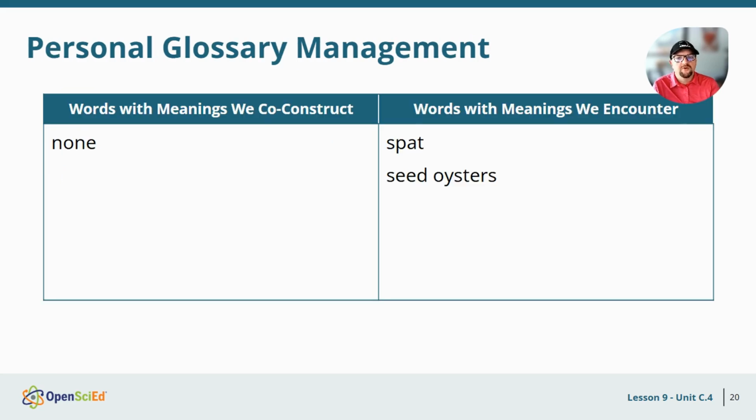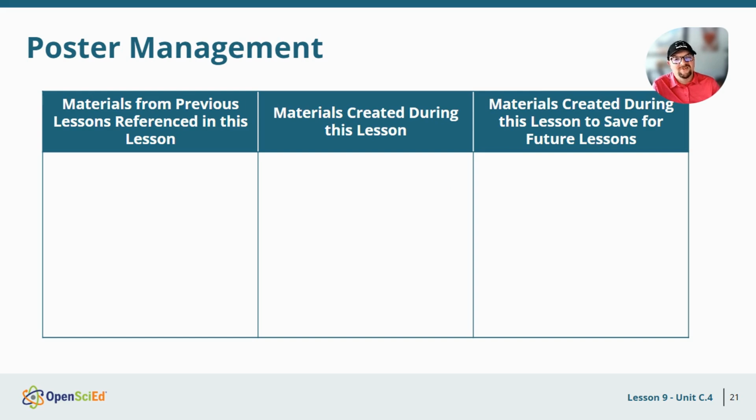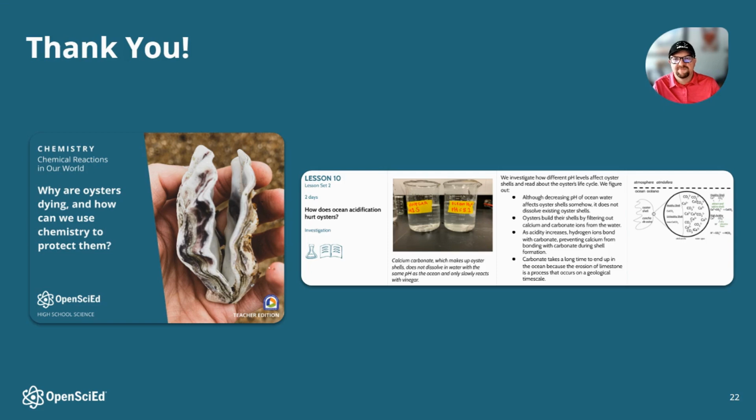There are no new formal vocabulary terms for students to earn or define in their glossaries for this lesson. They will encounter some industry terms like spat or seed oysters in the context of the reading, but our focus stays entirely on deepening their comfort with previously earned terms like molarity, moles, and molar mass. You can keep the markers away because they will not be generating any new classroom wall posters. The only thing your students need to physically update is the science ideas and possible solution section inside their progress trackers.